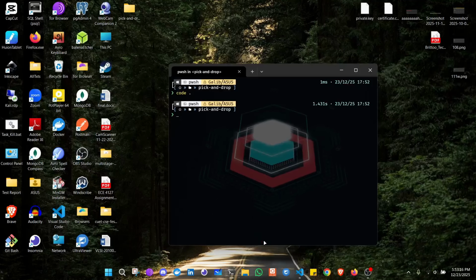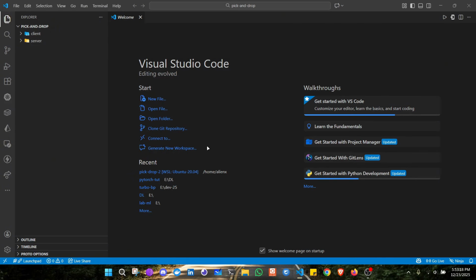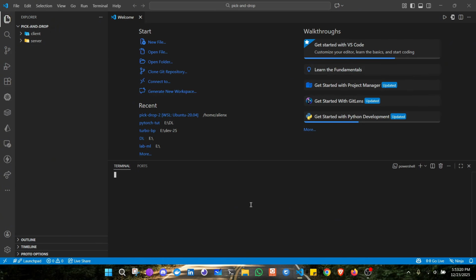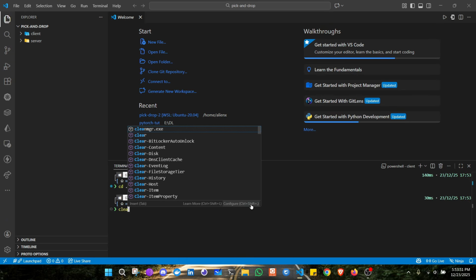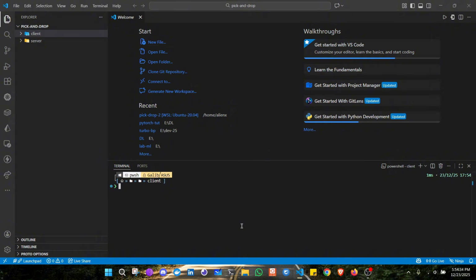Now again go to the terminal, or you can use the VS Code terminal for that. I will firstly move inside the client folder. Let us create a React project here. So npm create vite@latest.